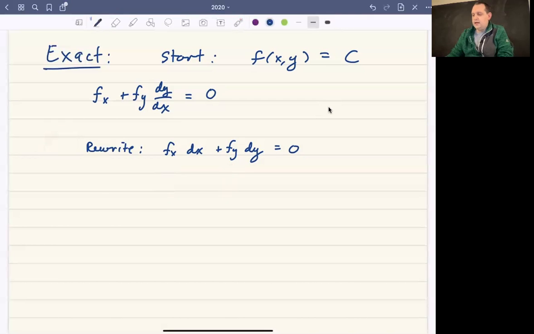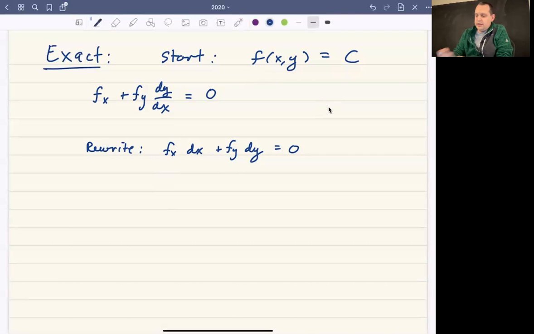And not all of them are going to be of this form. So we need to figure out, is there a criteria for categorizing which functions have a solution like this, f of x, y equals c? It turns out that this criteria is called the criteria for exactness, because the solutions that are of this form we're going to call exact equations.